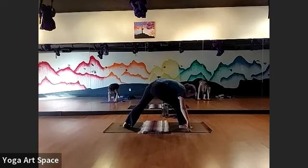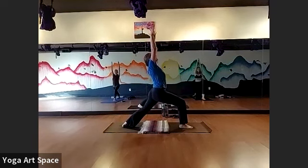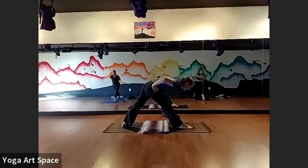Set the heel down for warrior one. Circle the arms up. Let's drop a little lower if possible. Straightening the front leg. Choose your variation. Maybe clasp behind, or maybe just simply bow forward, pyramid.